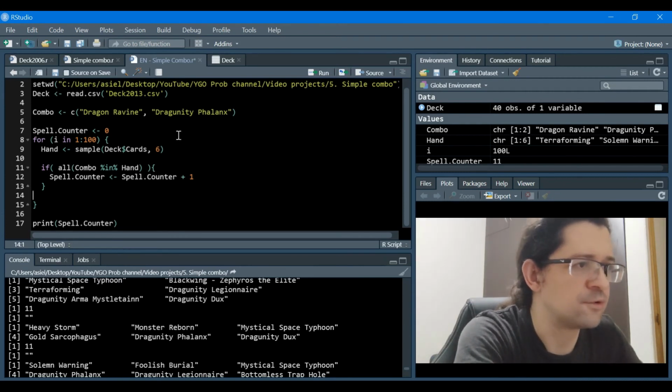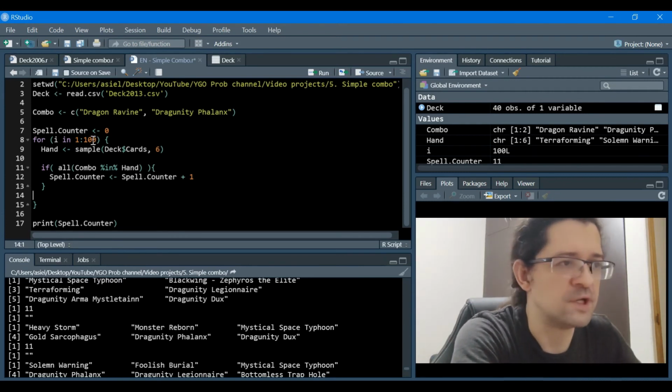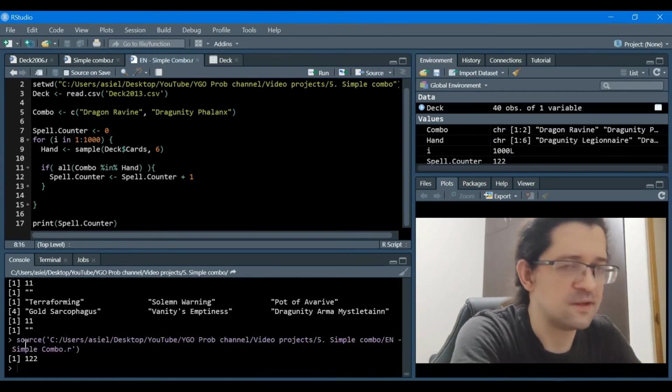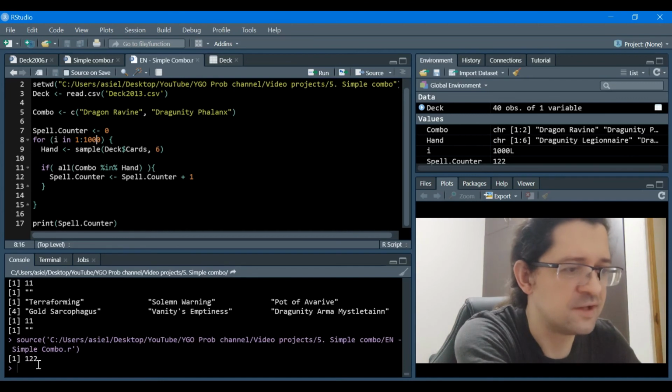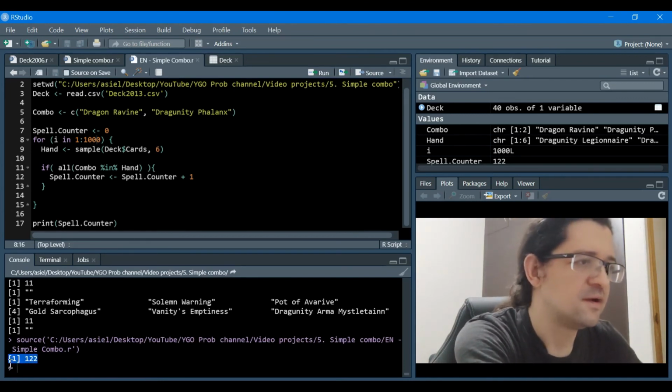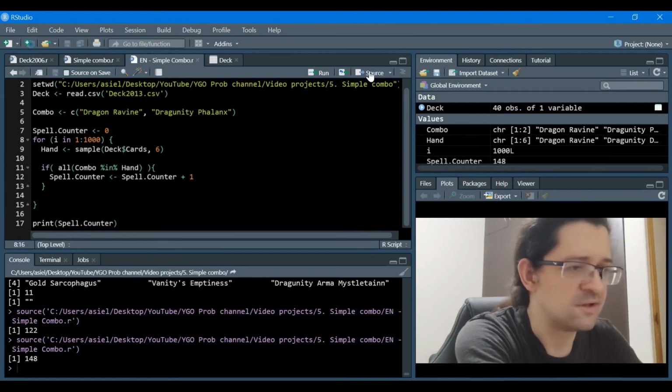Let's run the whole program, this time with 1000 simulated hands, and we can see that our combo is there in 122 hands.